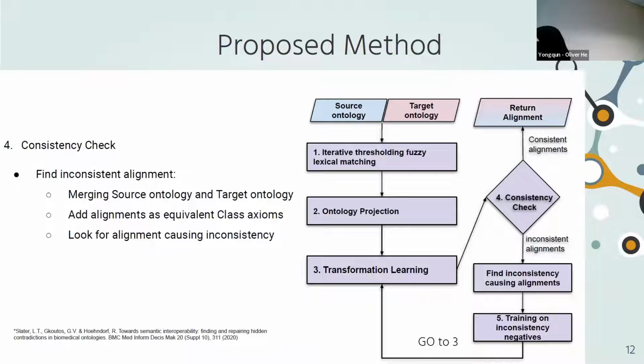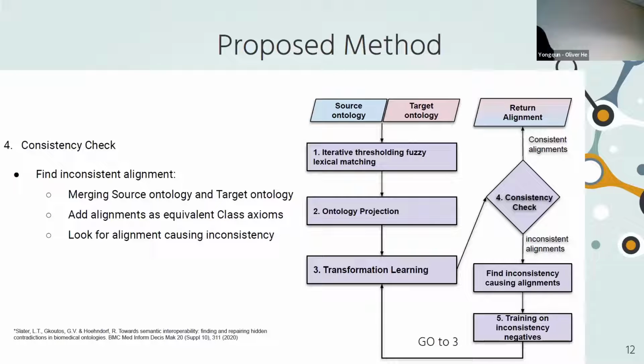After that, we check the source of the inconsistency of these alignments. What we're doing here is trying to find the alignments that cause the most number of inconsistencies from those equivalence classes that we have defined.